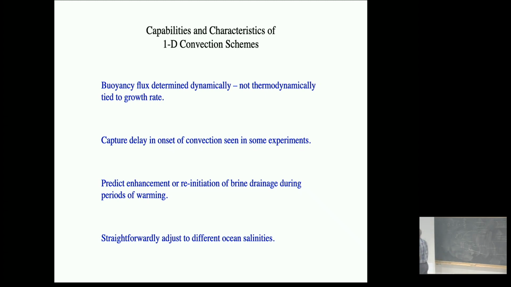In experiments that I haven't shown you, when the layer just starts growing, there's a period, where you did see it actually from the MRI. There was a period of about 3 hours before there was any change in salinity, okay? And you can do that by measuring the salinity of the ocean underneath as well, and you find that initially there's no brine flux, and then you get a sort of critical thickness where you start to get a brine flux, and so we can capture that delay in the onset of convection. And this is the point I made just now about reinitiation. And this is an important point.